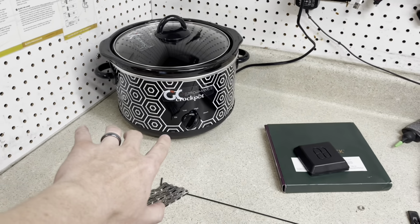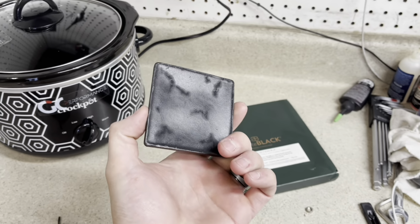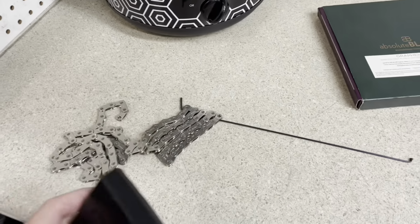So we got our crock pot set up. I put it on high heat right now. I have my Absolute Black, I have my block of wax I'm gonna throw in there to get it going. And I have my chain on like a spoke.